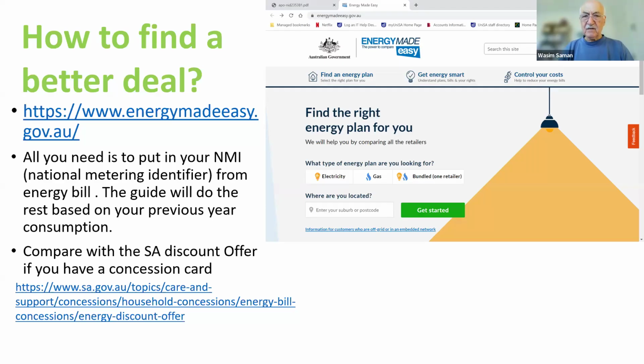And Energy Made Easy will include all the correct tariffs right at the beginning of July, because Energy Made Easy relies on, it's a government site, and it's got all the official tariffs. You don't have to wait 2 months before it all comes in. Maybe in the past you had to, but now maybe within a week or two after July the 1st, you should be able to use Energy Made Easy and be confident that all the tariffs are the correct ones. That's my understanding according to government resources.